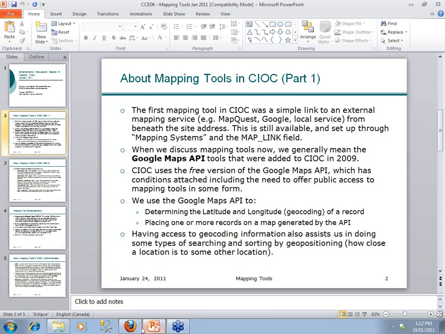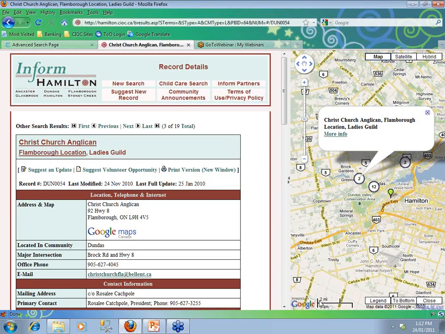It is generally ad-free, although obviously it says it's powered by Google, and the terms of service say that potentially in the future they have control over whether they do any kind of advertising on this service. But it is a free service, so we don't have to pay anything extra in order to make use of this. We do have to provide a public service in exchange for using these free tools.